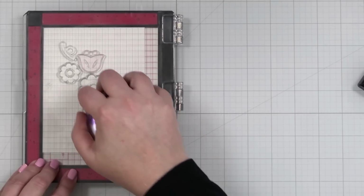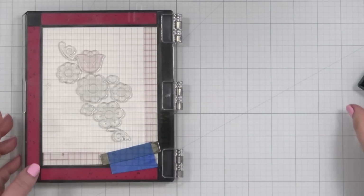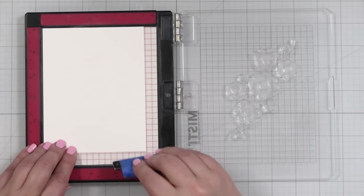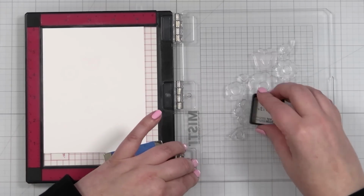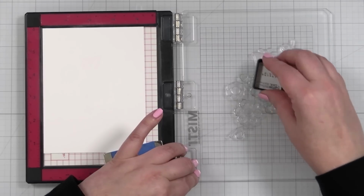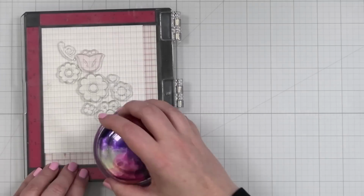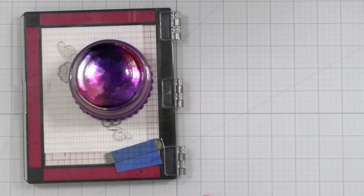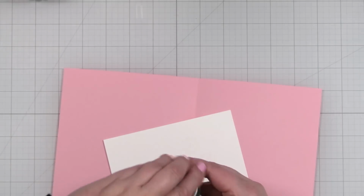In the corner, bring it down and press to transfer. Okay. I'm going to lift that up. I'm sure paper will come up with it. That does look pretty darn good though. I think I'll just do one more quick pass, light taps, maybe more on the bigger florals, but you know, I'll just do it all and press. Now I'm going to keep this closed while I get this open and I am going to sprinkle on the glaze.